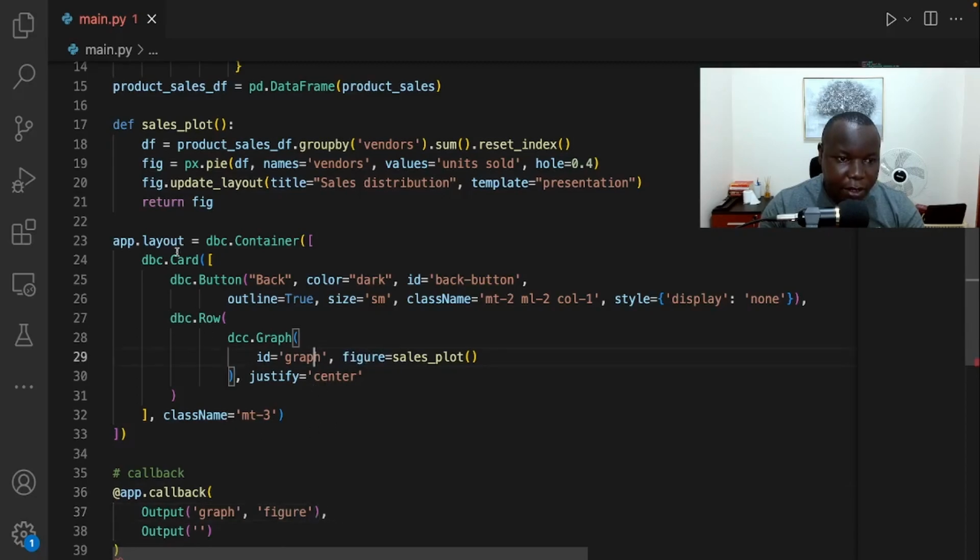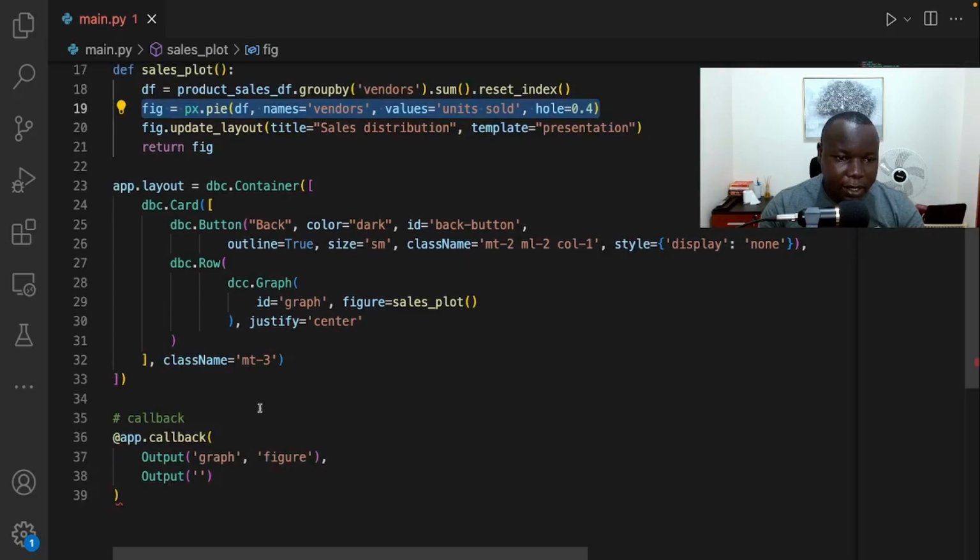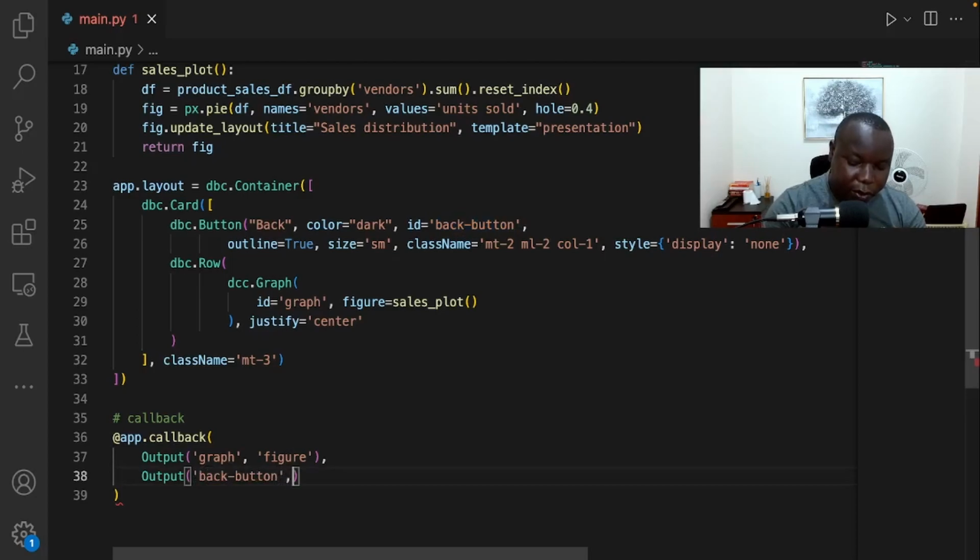It could be this kind of figure, or it could be any other figure that we're going to do. And then the second thing is what we are going to return to this ID here, back button. What we are going to return into back button will be this display, so we're going to return this tile.